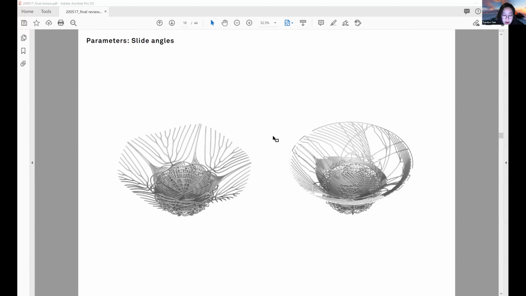These line outcomes are determined by several parameters. One of them is the slide angle for the lines to be generated. If the slide angle is in the Z axis, which is the vertical axis, then you create this symmetrical branching. But if it's sliding in the X and Y axes, then it gives more of a sense of flow.